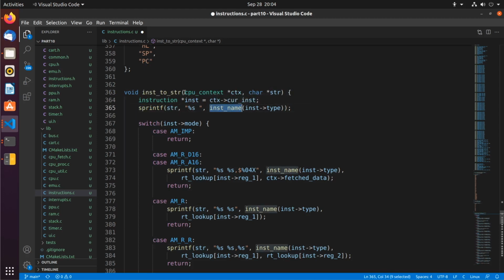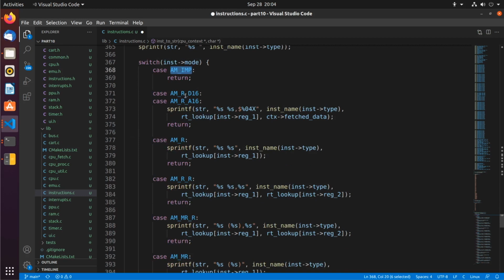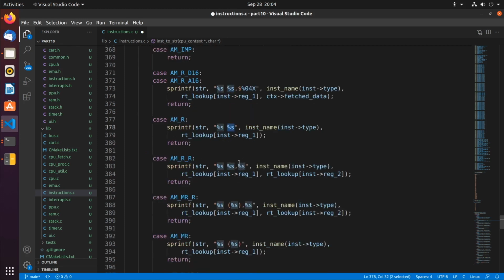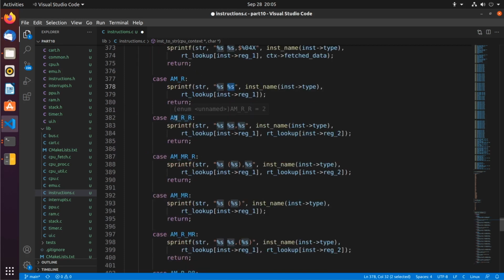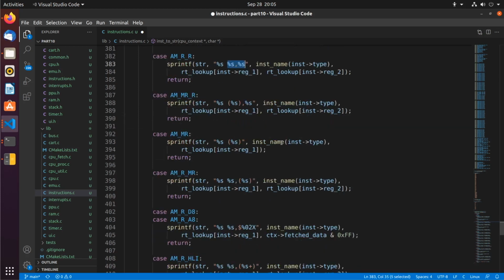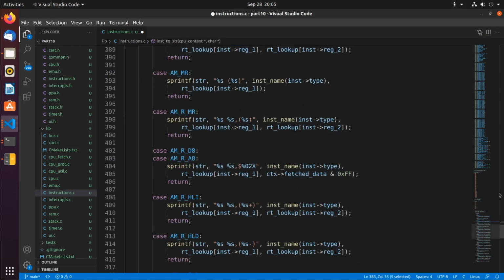Initially we're just printing the name to the string, so for implied it's going to use the name. So register R_D8, and I'm just kind of zipping through this real quick. For instance, AM_R_R takes two registers separated by a comma.